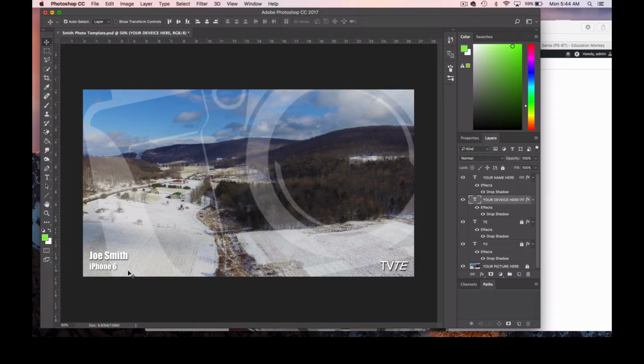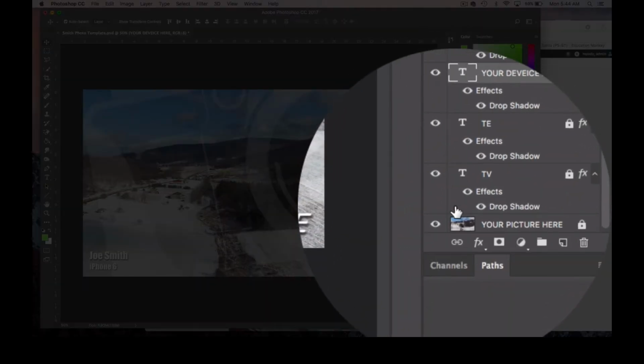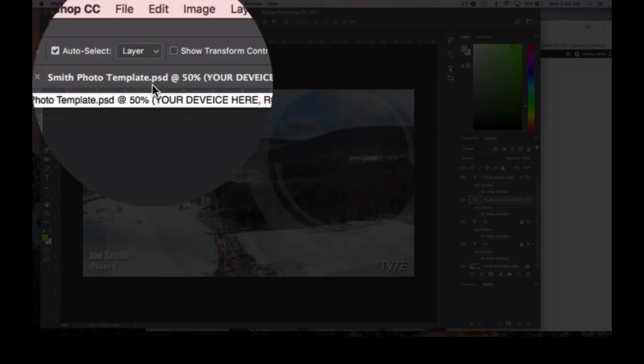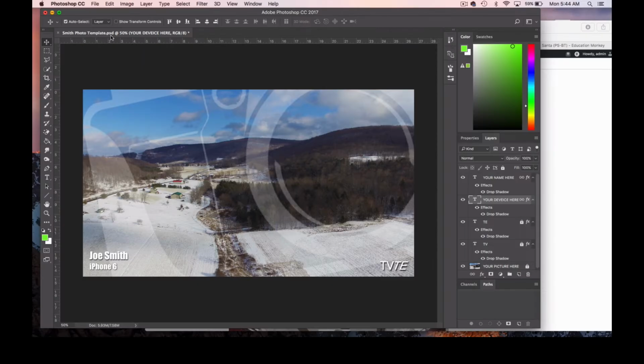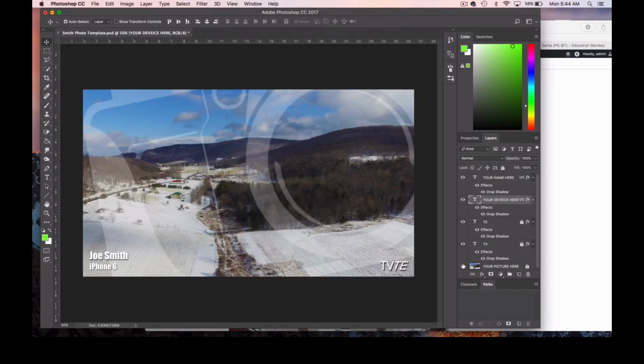We have our name and our device in the lower corner, and we can see all the layers. You know you have the right file, a Photoshop file, and you can take a look in the upper left here and see that we have a .psd file. It tells us it's a Photoshop file, and a Photoshop file, remember, is dynamic. It allows us to turn layers on and off and even move them, as we'll see in a minute or two. A couple tools we'll use here.